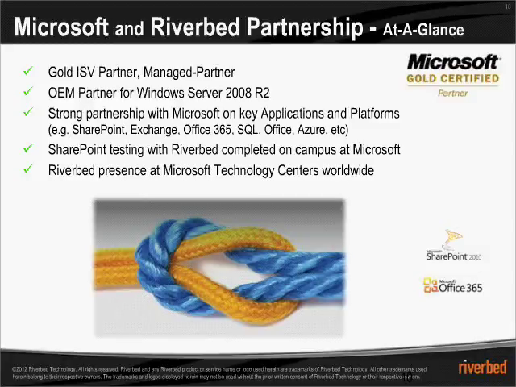I wanted to start first at a high level and talk just briefly about the partnership we have. Riverbed is managed very closely as a partner with Microsoft. We're considered a gold certified partner, and we OEM Windows Server running on our appliances as well. We work very closely with various Microsoft application and platform teams, from SharePoint to Exchange, Office 365 to others as well. We do joint testing, and we have presence with Riverbed in Microsoft Technology Centers around the world. So if you want to learn more about what we can do, you can come visit us live in one of those locations as well.